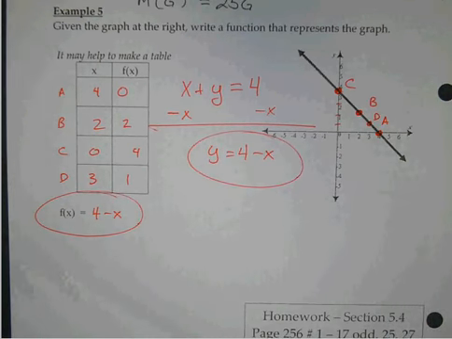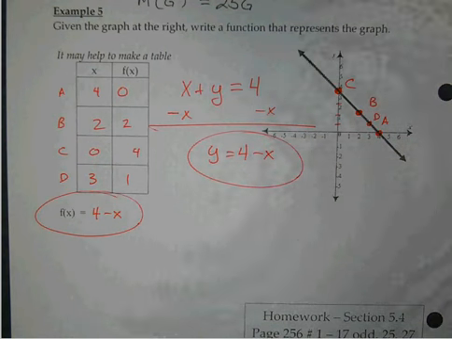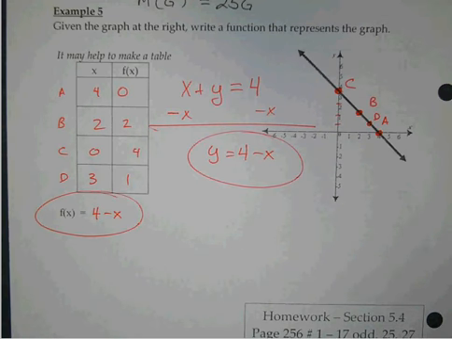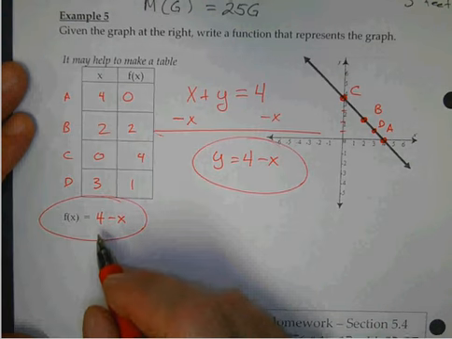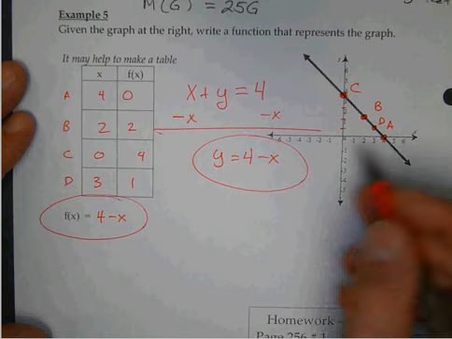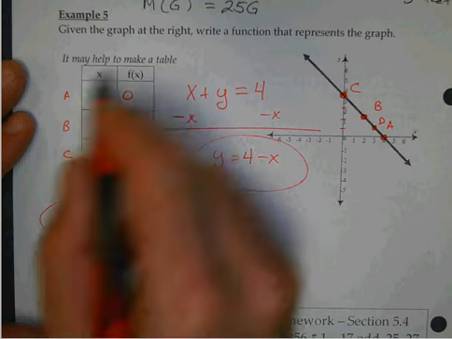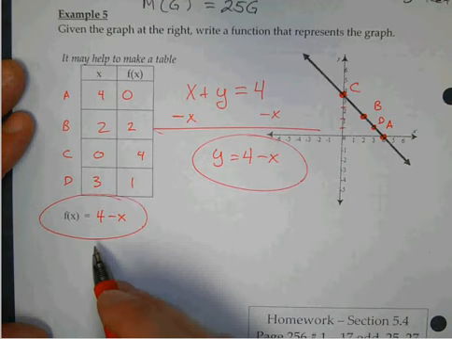So the goal is going to be to recognize, is it a common ratio? Divide the y by the x. Is it a common sum? Add them together. Or is it a common difference? Subtract them. And if your sum or difference or ratio is consistent, that helps you to get your equation. When you're given the graph, your first step is going to be to write the table. From the table, then you can make your equation.